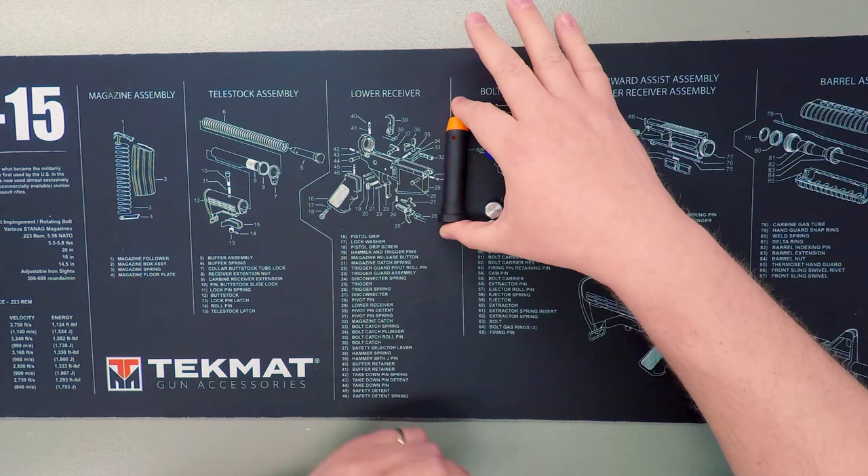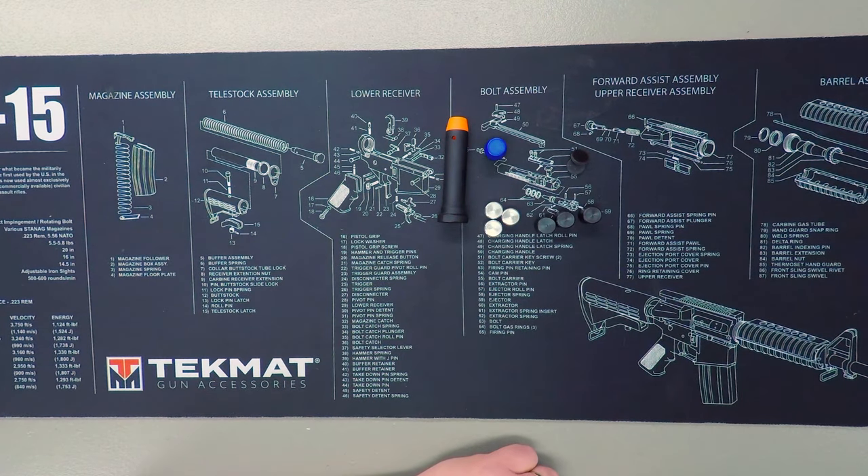I hope that gives you a great idea of what options are out there for your buffer and gives you something to think about as you're choosing how to set up your gas system and your rifle. If you have any questions about the content we've provided today, let us know in the blog comments. Thank you for joining us today on AR Build Junkie's look at the AR buffer.